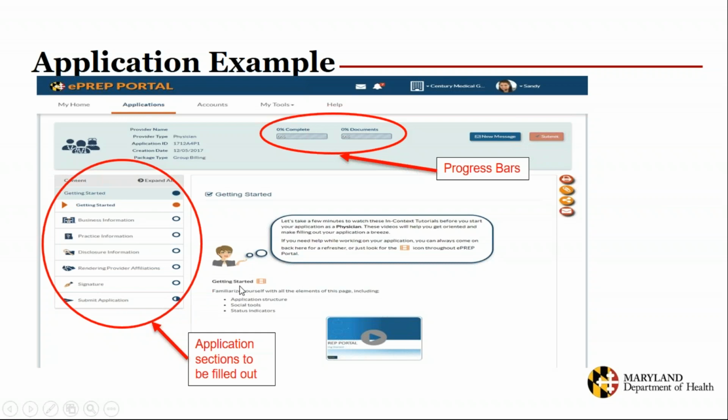And like I said earlier about the film strips on ePREP, as you can see here, we do have a film strip, which if you click on, it will pull up this video box, which you can click on to view the 3 to 5 minute tutorials that can equally help you with applications if you have difficulties in there.